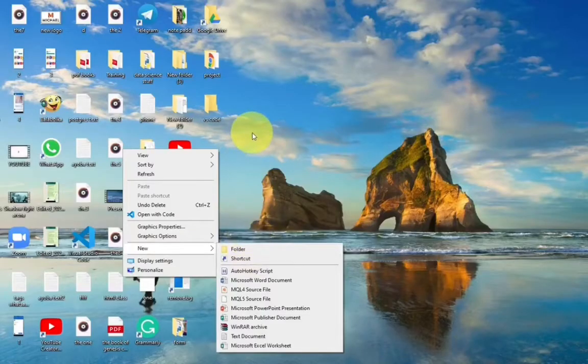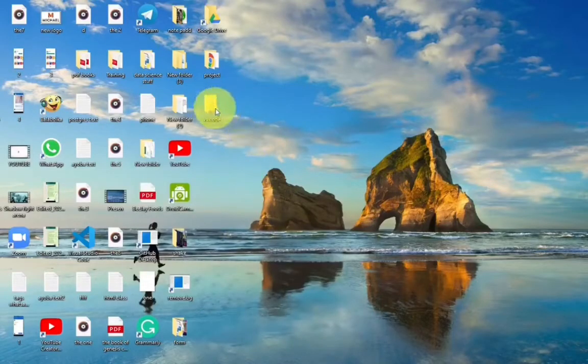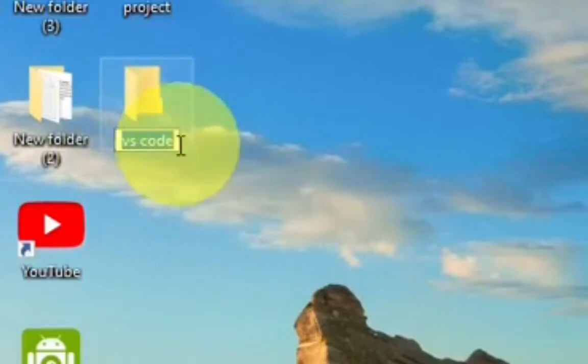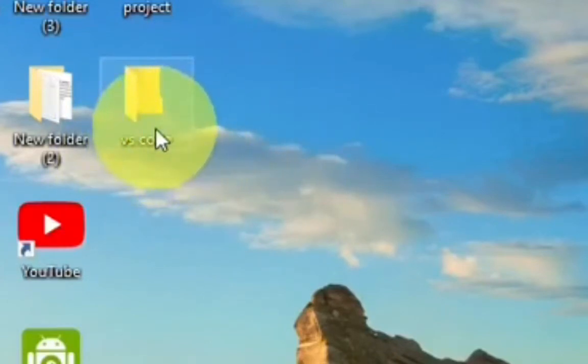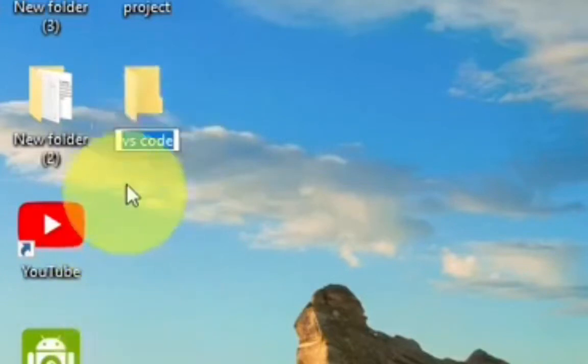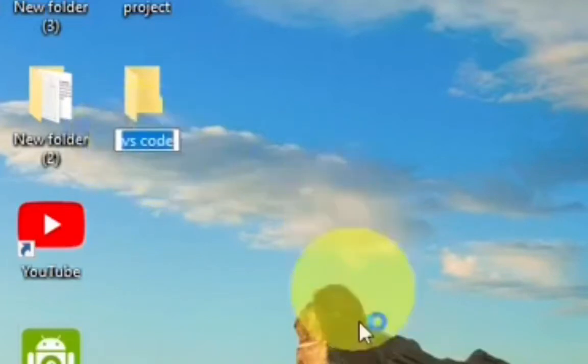I have a folder already created on my system right here, and I named it VS Code. In case you want to name yours, you can click on the folder once and you can see it becomes blue, so you can just click delete on your keyboard and remove what is there.